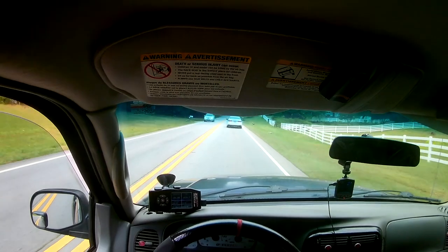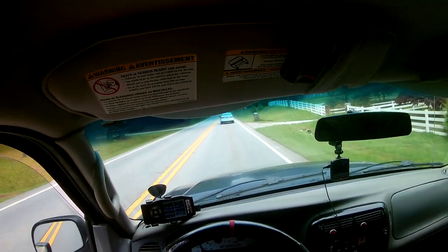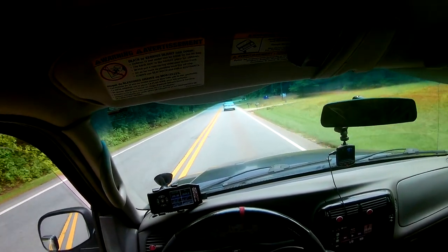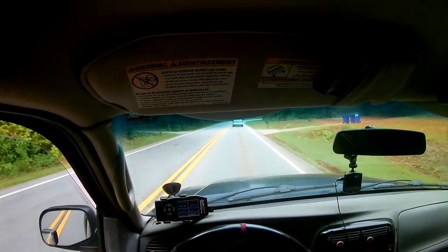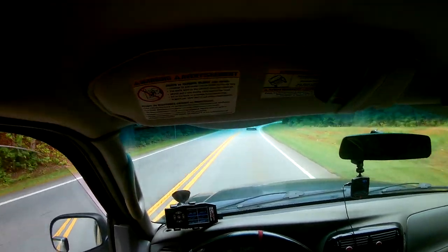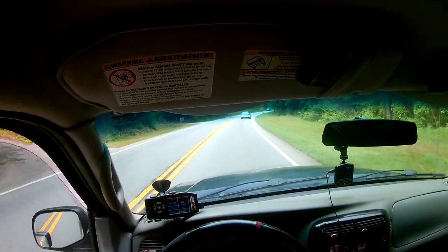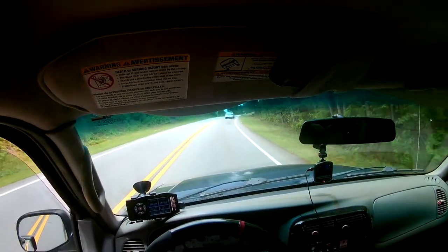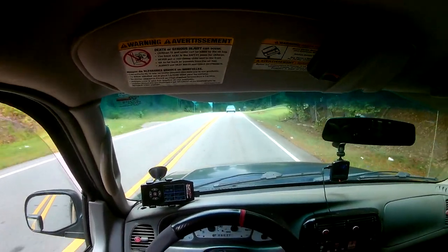Anyway, back to what I was saying about the exhaust. It's a lot louder, as you guys just heard when I ripped it. This truck is considerably louder than it used to be. It's definitely not for everyone. The rasp is not for everyone. The volume's not for everyone. It's loud. But I've heard louder trucks.